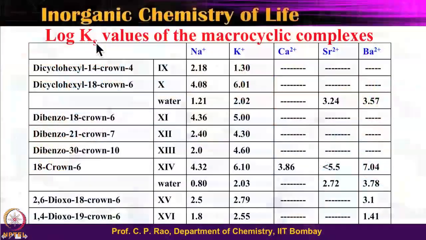Let us look at some binding constants. Ks is the binding constant in the solvent, and these are log values. So log 10 K value means that whatever value you have on the decimal side, you have to take the anti-logarithm and multiply by 10 power 2. Anti-logarithm of 0.8 multiplied by 10 power 4, like that. So now you understand what K is. K value is the anti-logarithm of the decimal part multiplied by 10 power of the mantissa side.